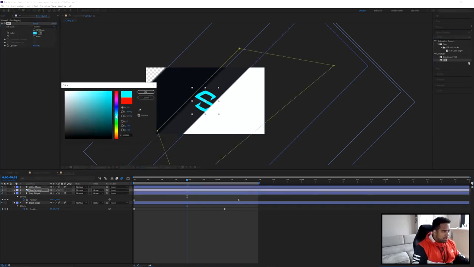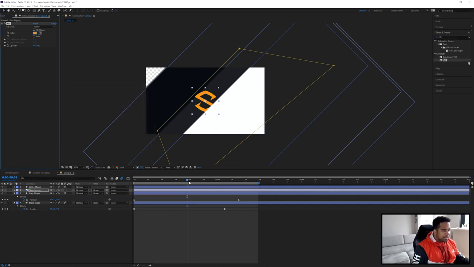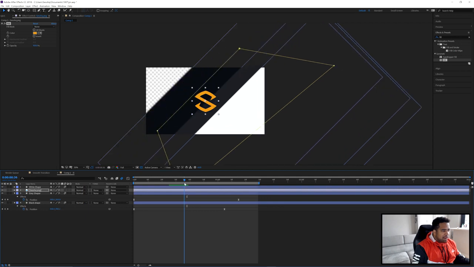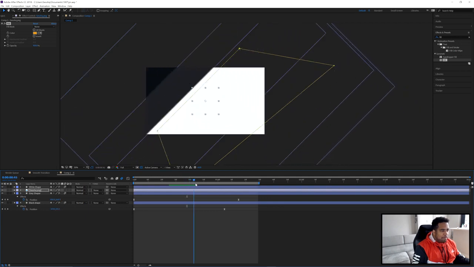Now, if you want color, of course, go to effects and presets, fill, and drag it onto the PNG. Let's use a cool color. I kind of like that one, or the orange. Oh, we're going orange. Hell yeah, that looks really good. So you'll see it when it flies by, for a little bit of a second, and it's going to go right behind the white shape.